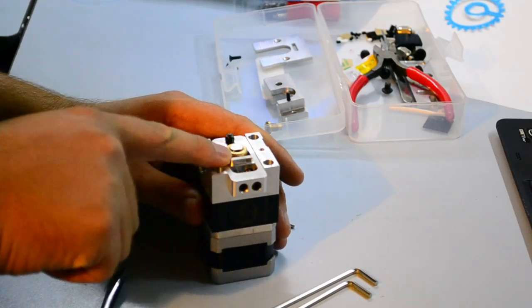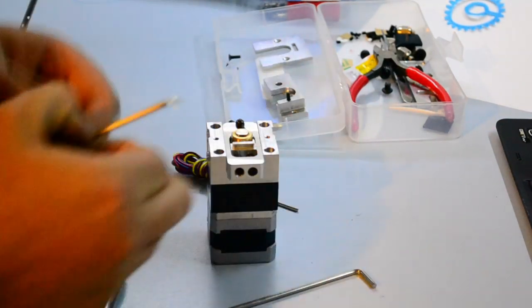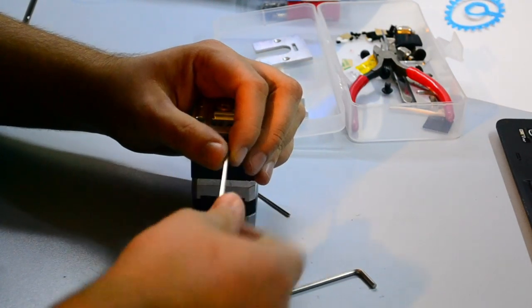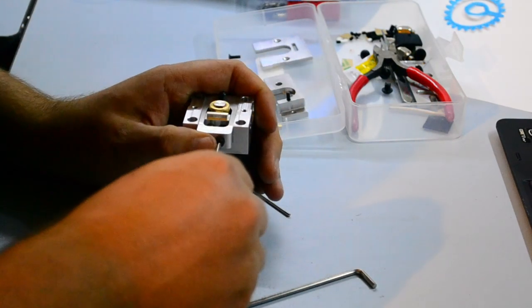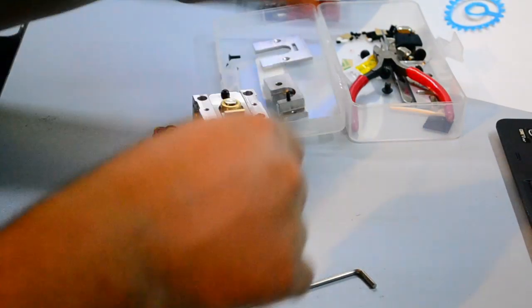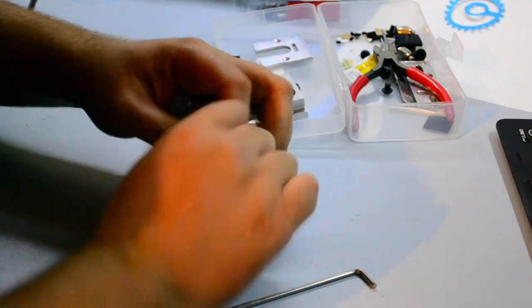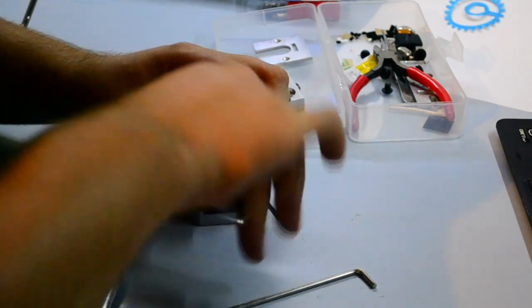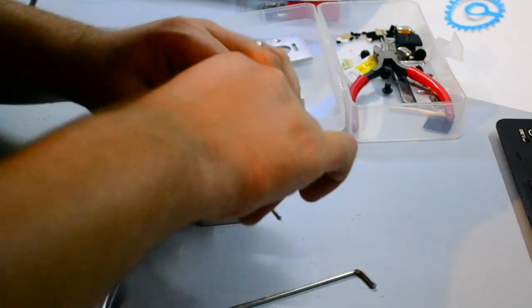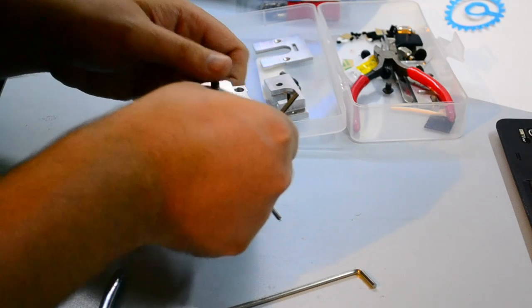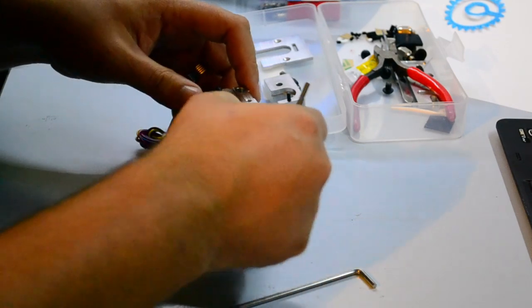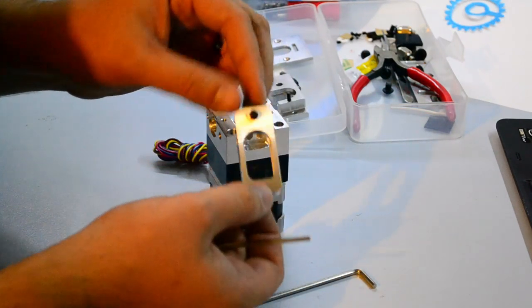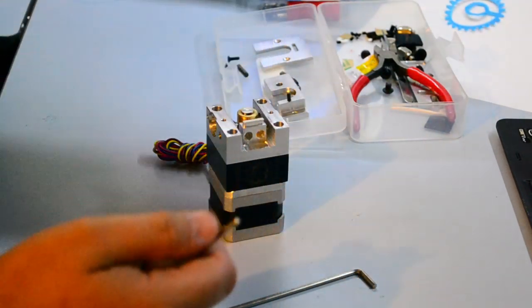Inside, you'll have your tensioner. Just undo the bolts on the tensioner. Now, we probably don't have to do this step, but I just worry about my pulley, so I don't like any pressure on it when I'm fiddling with it. I'm one of the guys that loosens off the adjustment screws when I change my filament sometimes. Take the springs out. Take the tensioner assembly and the bearing out. You don't need to disassemble that.